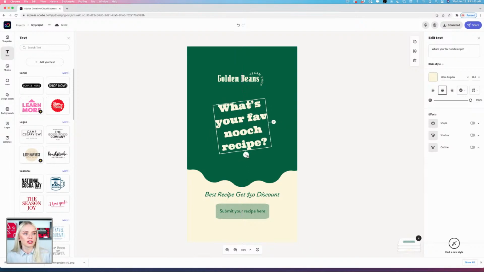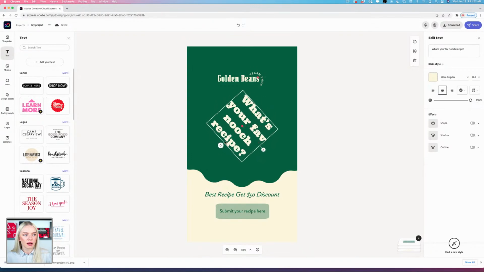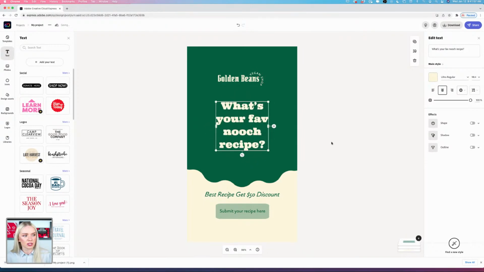Now, what else can we do? We can turn our text. We can use this little element at the bottom to turn our text. And you can see it snaps to the 90-degree angle, and it snaps to the 45-degree angle, which makes it really easy to adjust it to whatever we want it to be.